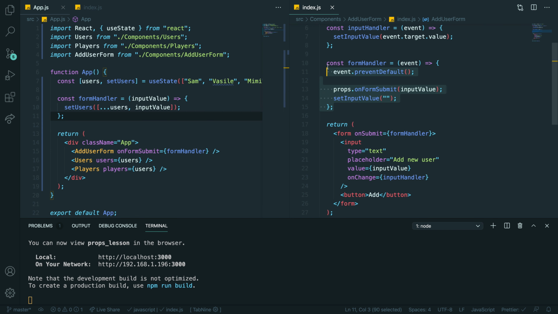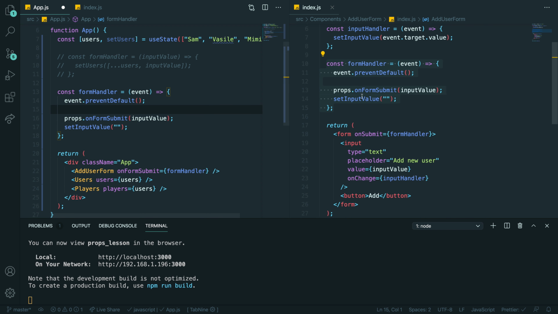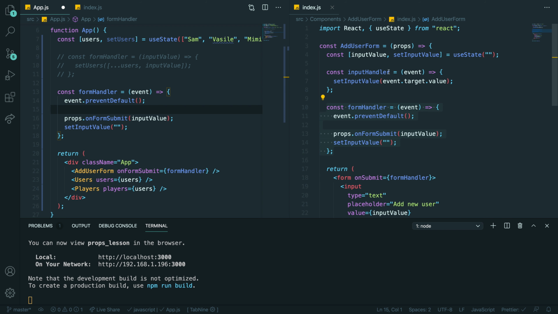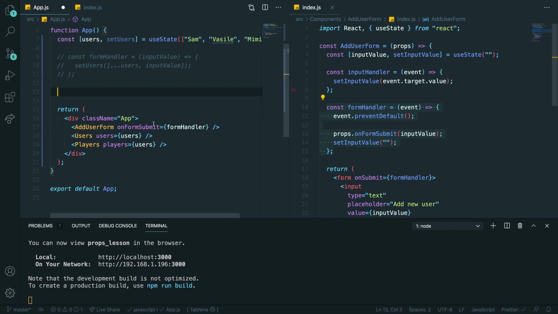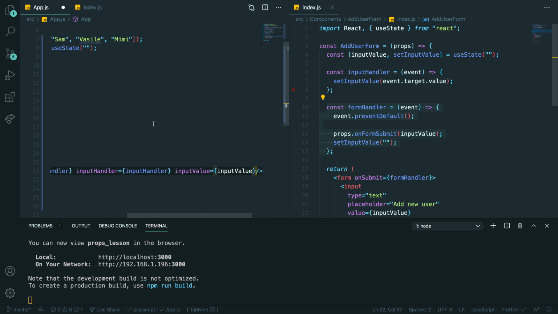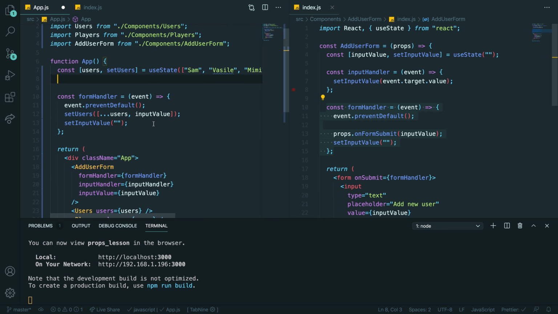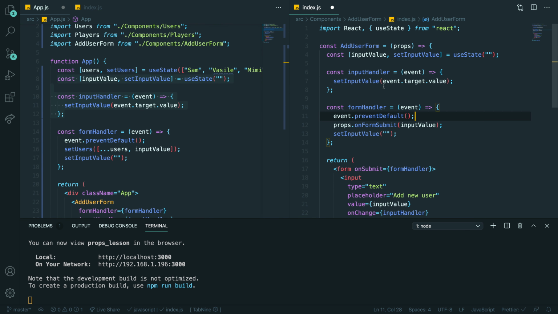We can have this form handler on this level, right? And we need to have this input value from here. Let me actually Command Z so you will see.